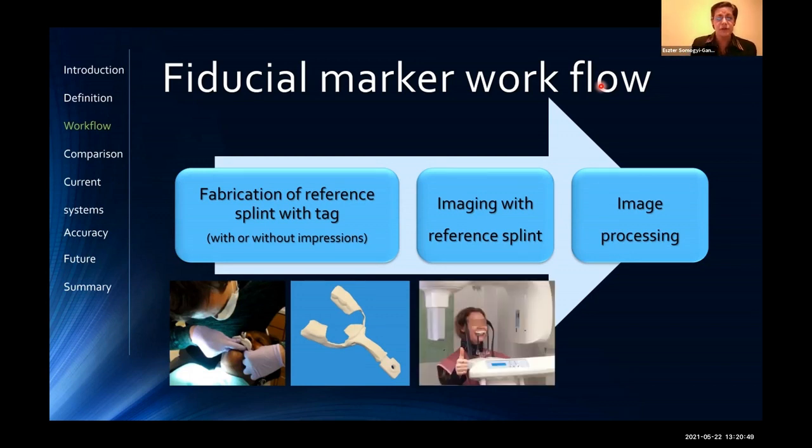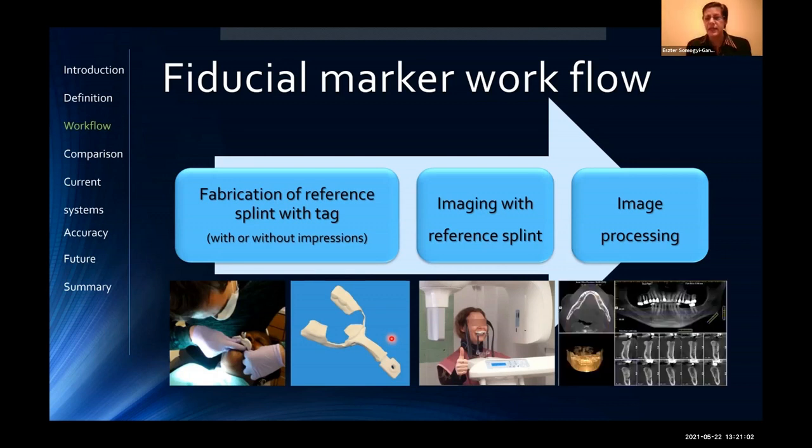Then the patient is going to have a radiopaque marker attached to the splint and have a CBCT taken. There is usually no need for any kind of radiopaque teeth or anything such. The CBCT is taken, the image is going to be processed just like any other implant surgery. You're going to have the DICOM files, you will import them, and like if you ever used any virtual implant planning software, most of these systems have it included, so you can just plan as you normally would.